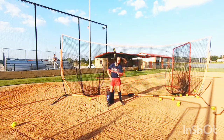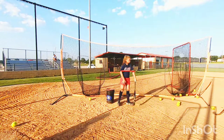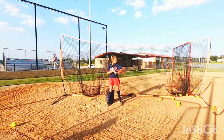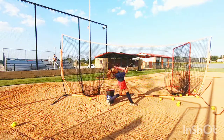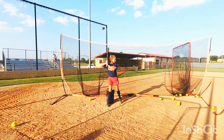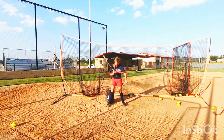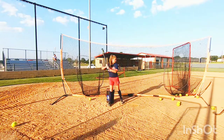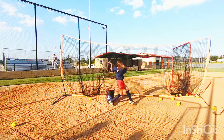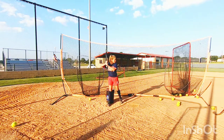See? Good. Put the ball right there. Hold on. There you go. Hold. Yep, that's right. Back first. All the way down here. Think about that back. There you go. Four more. Three more. Back.